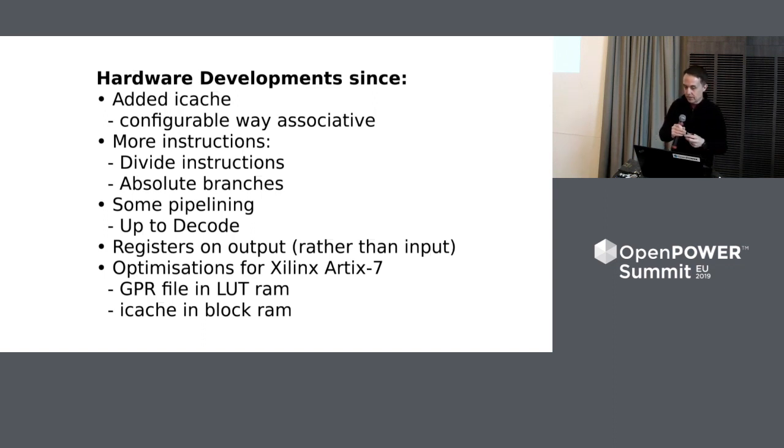And as Anton said, we've been concentrating quite a bit on the Xilinx parts, specifically the Artix-7. Microwatt isn't really designed for any specific FPGA or any specific technologies, but this is what we have at the moment, and this is what a lot of our developers have, these Xilinx parts. So we've been spending a lot of time making sure they do actually work well on these parts. The GPR file, we made sure we got into LUTRAM now. That saved a whole bunch of FPGA resources. And the iCache and the Dcache is now in block RAM, so that saved a bunch of resources.